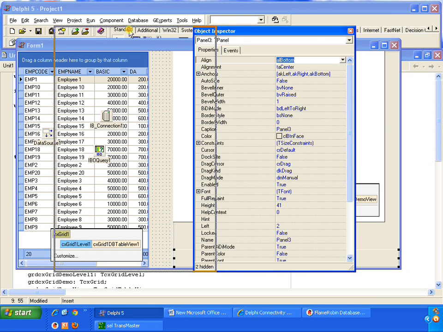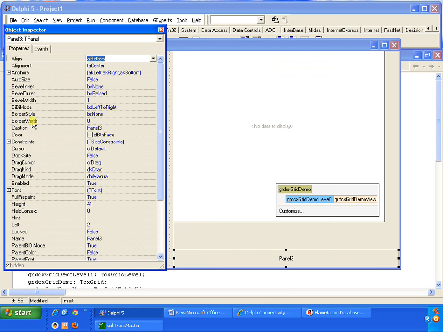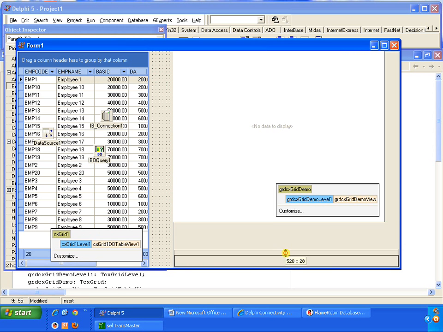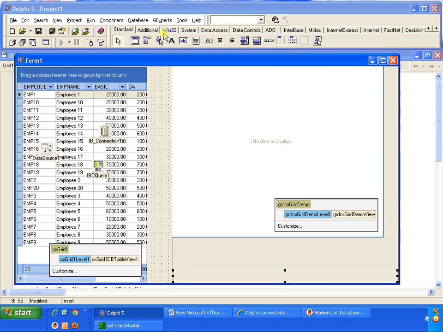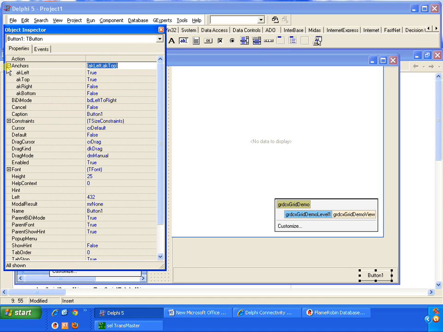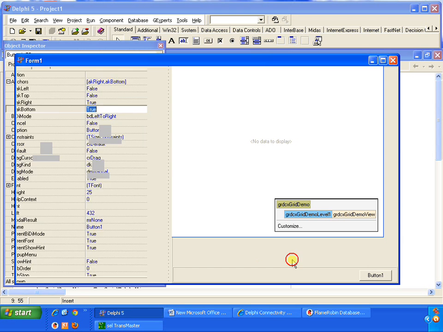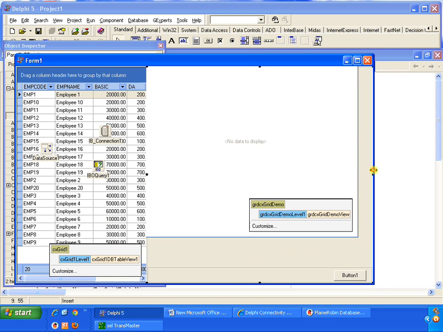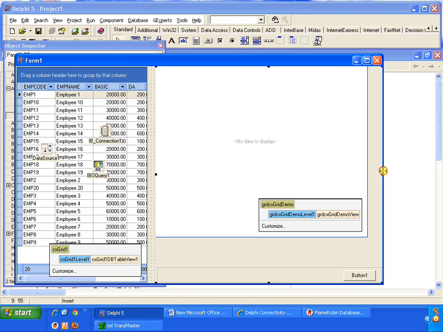Again press the F11 key, come back here. The caption we need to remove, and we can change the size also. Select one button here, click. As we have seen, we need to set the property for the button once again. Anchors: left false, top false, right true, and bottom true. Saved. This will ensure that even if you change the form size, the button would go with the panel.